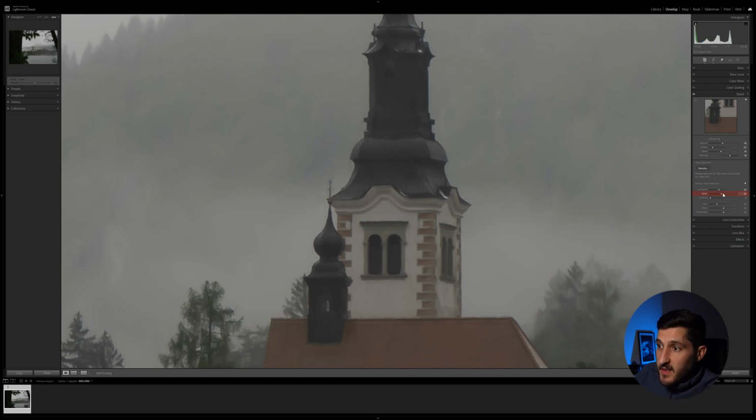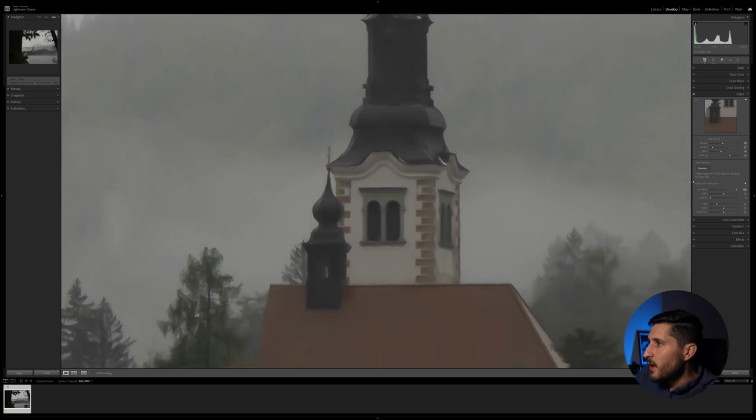The detail slider is practically the same as the detail slider in the sharpening tab, but what it does here is decide how much detail you will retain in that luminance area. So you can see that if we reduce the detail slider, for example under this particular window right here, you lose all the detail below the windows. Back to the default value.